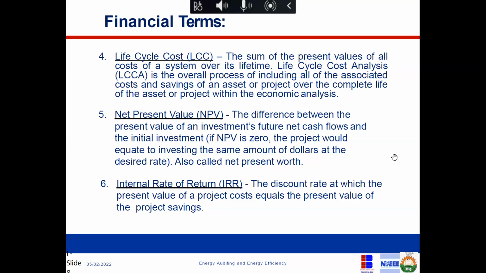Now we'll go to the next one, and it's another big one. It's called NPV, the net present value. What is the net present value? I want you to get it right. It is the difference between the present value of an investment's future cash flow and the initial investment. The word net simply shows you that there's a subtraction. You need to subtract the difference between today's present value and the future value. The future value could be the accumulation of the income.